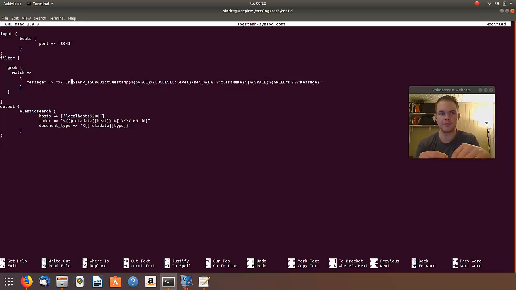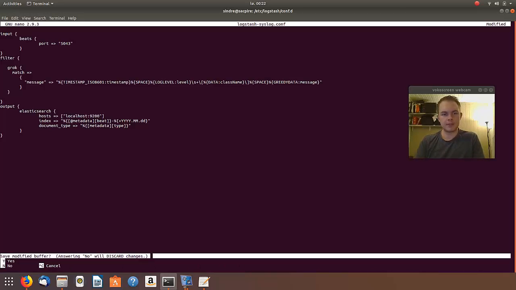It's very easy when you know it. So this just takes the error message and splits it up into objects, or one big object with different getters, and then it outputs its data directly into Elasticsearch.